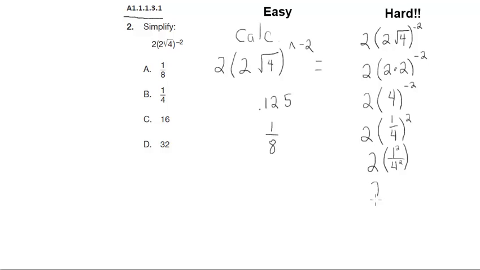So, that's going to give us 2 times 1 squared is 1, 4 squared is 16. And now we can multiply now that we've gotten done raising that to the negative 2 power. So, that's going to be 2 times 1 or 2 divided by 16. And that's 1 eighth.